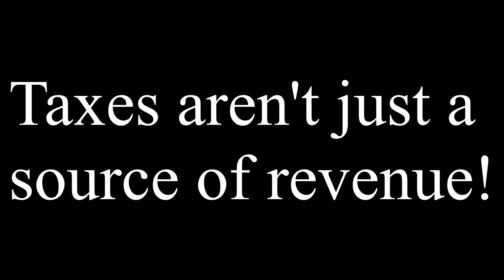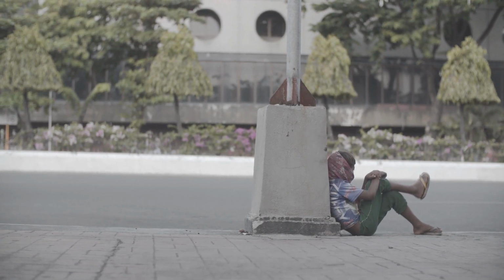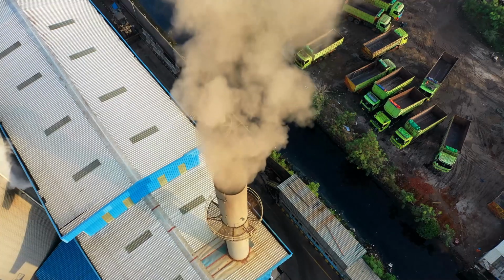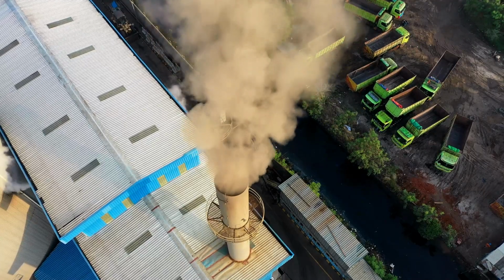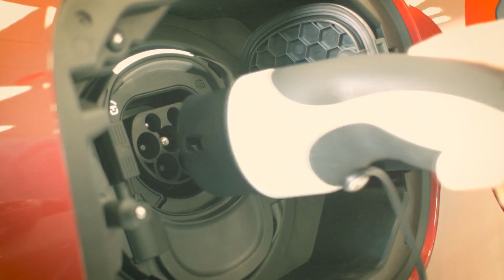The point in the end is that you shouldn't think of taxes only as a source of revenue alone, but as a way to enact different kinds of policies. A higher income tax on the rich might help curb income inequality as well as increase revenue, and a high carbon tax, while it makes things like fuel and heat more expensive, will greatly influence the population to seek an electric car while giving you a lot of revenue.